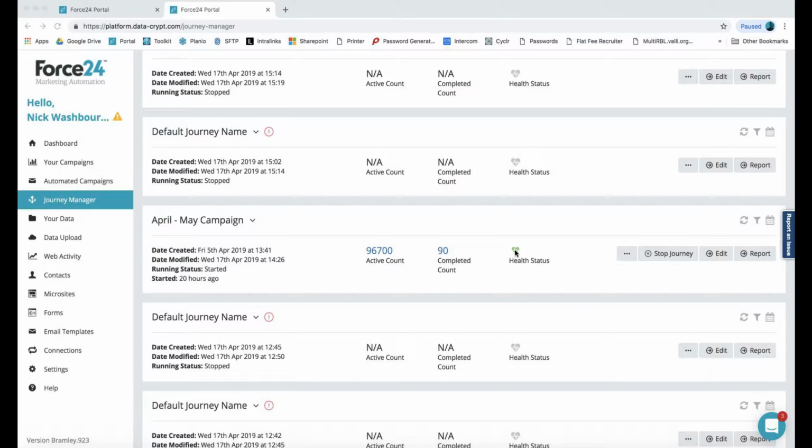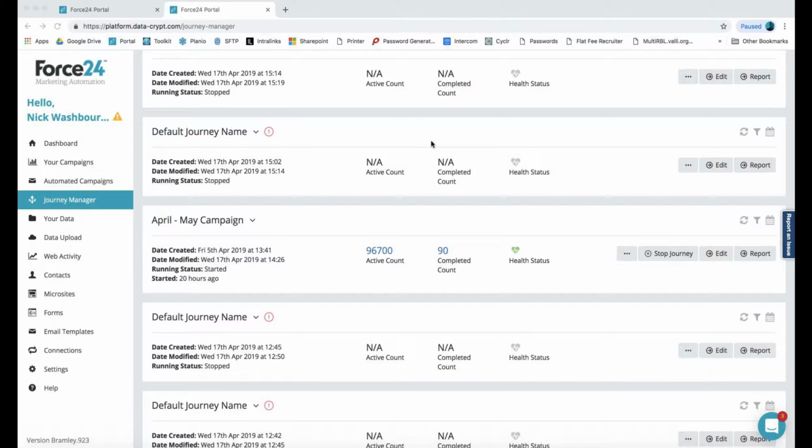There's no issues. If you see it as red, it might just be that there's quite a lot of data running through, and it's not running through as fast as you might have thought. That doesn't tend to happen. Usually you'll see our status at green. If they ever do go to red, just pop up on Intercom and we'll take a look for you and let you know. But most of the time, you'll notice that they are on green.